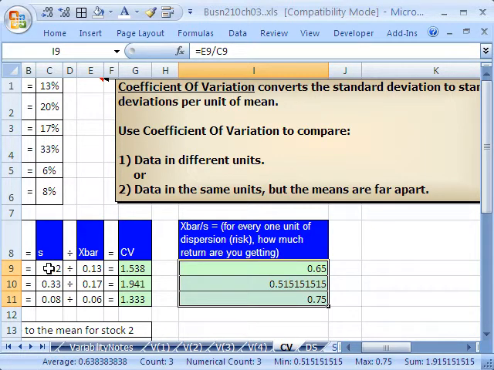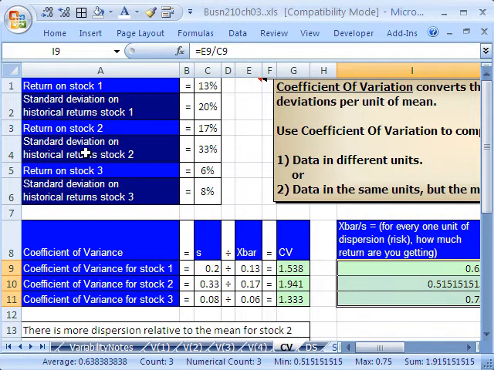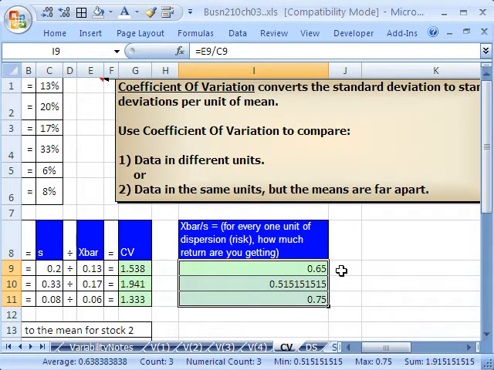This tells you for every one unit of risk, because in the finance class, you'll learn that standard deviation is a proxy for risk. And so for every one unit of risk, what's your return? So here's the return for one unit of risk. Here's the return. So for this measure, the smaller it is, the more risky it is. That means for every one unit of risk, that's our return. Here, taking the standard deviation divided by X bar, we get for every one unit of X bar, what's our standard deviation or proxy for risk? And so the higher says that that one has the most variation.